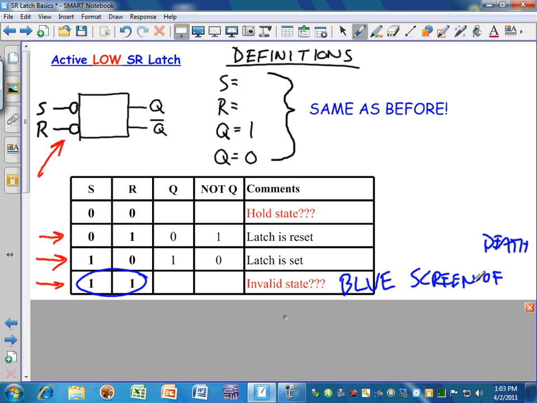Regardless of whether I'm active high or active low, when you're saying set, reset at the same time, it's invalid. The one difference is that those values there will change. And what we want to prove is that the 0-0 condition is a hold state. Okay? So that's our goal for this.